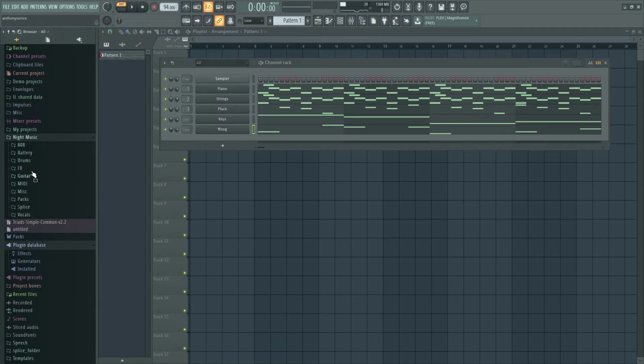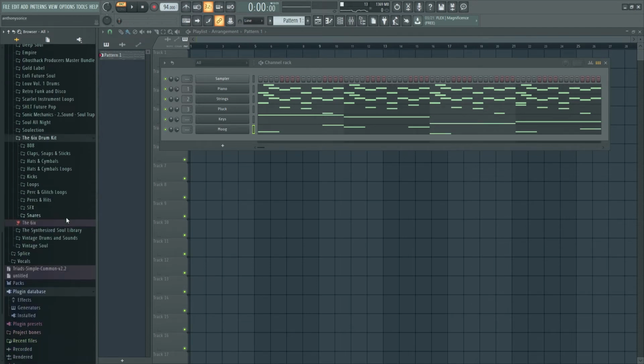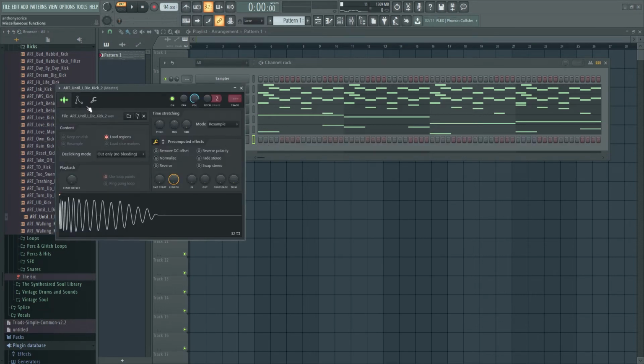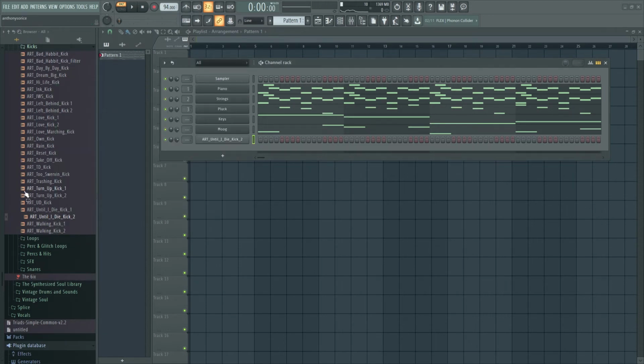Cool, let's get some drums in there. Let's go into packs, use a 6-drum kit. I want a kick that has a lot of click to it. I like this, but there's a sound at the end of it. Maybe I can shorten it up. Yeah, it sounds a lot tighter.